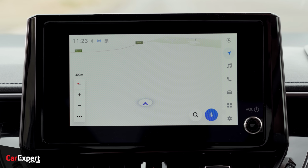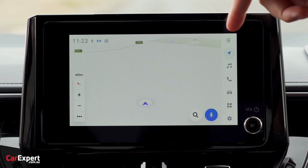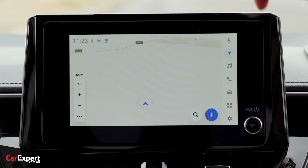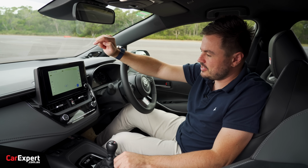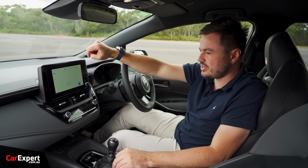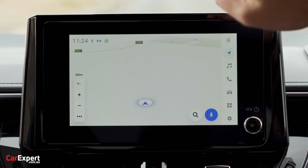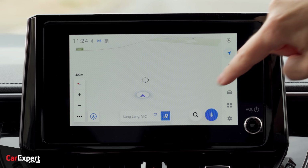Now let's talk infotainment. So it's all built into this cluster here, an 8-inch infotainment system. Like I said before, it kind of just looks a bit weird that it doesn't go all the way to the edge, but the good news is that it is a huge leap forward from the old infotainment system they used to have inside Corolla. This has been derived from a system they use in Lexus vehicles, and it is light years better. So nice and quick, everything's nice and responsive.